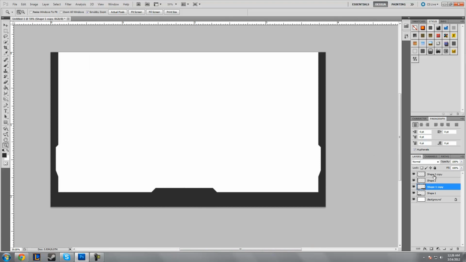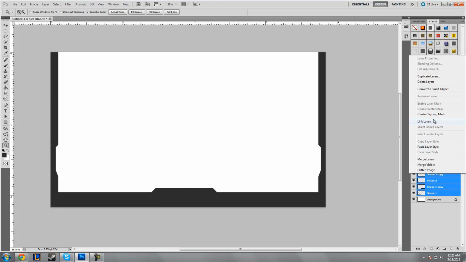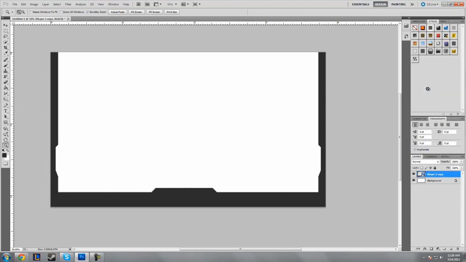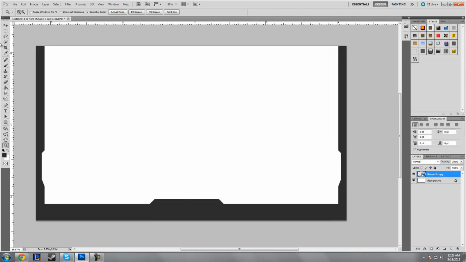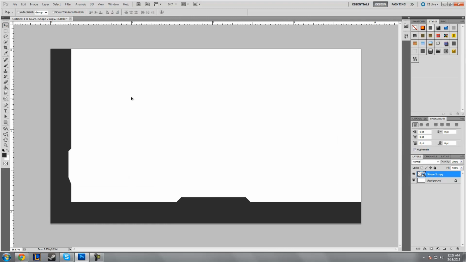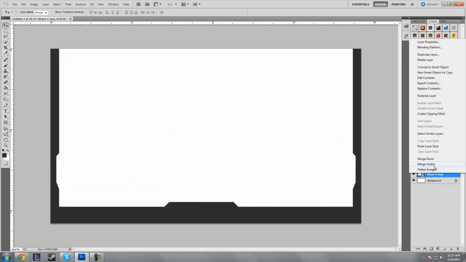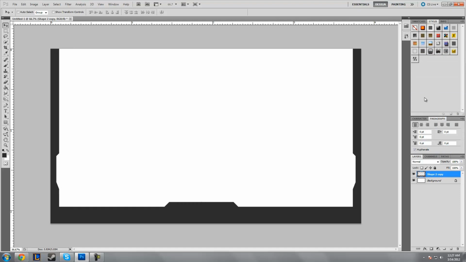It's that easy. Now, if you want to take it a step further, you can go ahead and select the very top layer, and then hold Shift and select the very last layer, not including the background. And now you'll notice they're all highlighted. Now that they're all highlighted, what you want to do is right click, convert to smart object. So now it's all one layer, which is going to make editing a lot easier. And be sure to rasterize that layer as well.